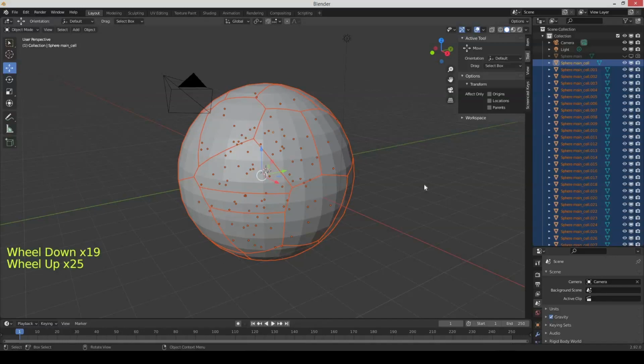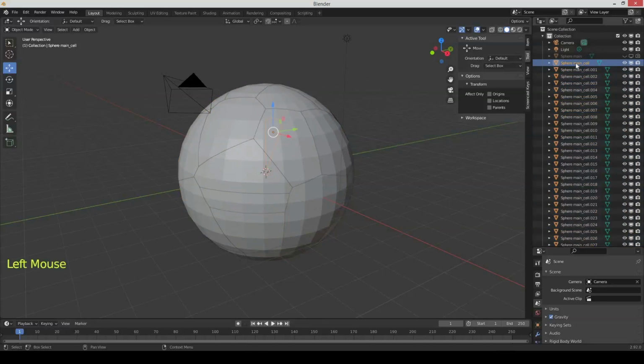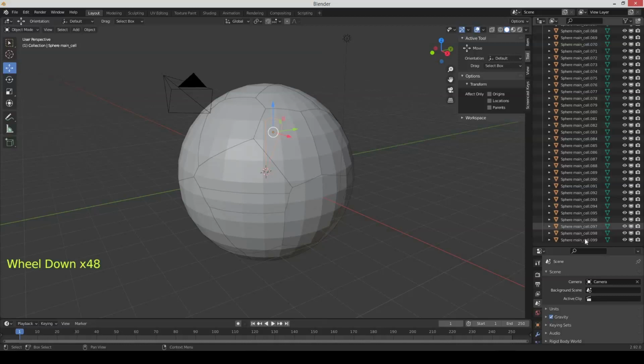The next step is to select all these pieces, all these 100 pieces, and rejoin them together. So the best way to select all the pieces is through the outliner. This is the outliner and you select the first one. The first piece, go down, scroll your mouse and shift press the last piece.